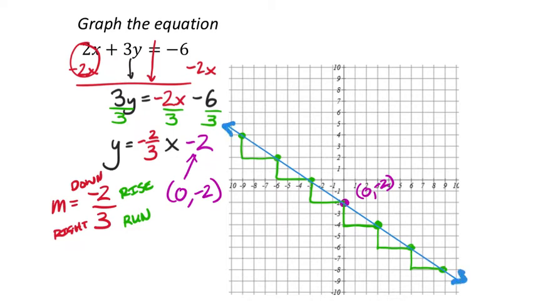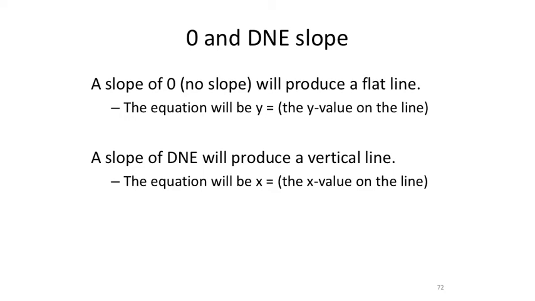Now remember, on the homework, all you gotta do is put 2 points on the graph, and it will graph the full line for you. But again, if you see something in standard form like this one, you should change it into slope-intercept form. That's the idea. So let's look at unique scenarios, especially with the slope. Okay, so if a slope has 0, that tells us it has no slope. That's a flat line. It's flat like this one, kind of like the x-axis would be.